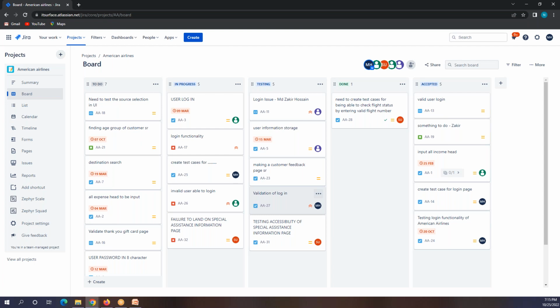Okay, let's say that you are in a stand up. In a stand up, usually you have to answer three questions. What you did yesterday, what you are going to do today, and if there is any roadblock or not. The stand up usually happens in the morning, between 10 and 12, because some team members come around 9:30 or 10, so usually they keep the time at 10, 10:30, or sometimes even 9:30.